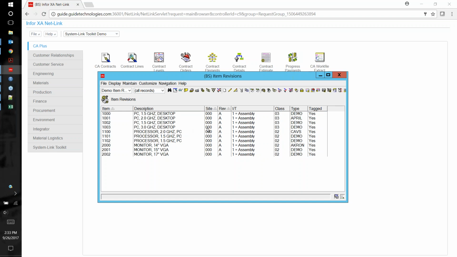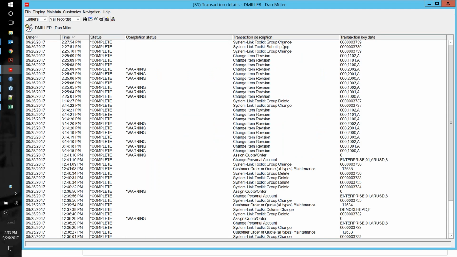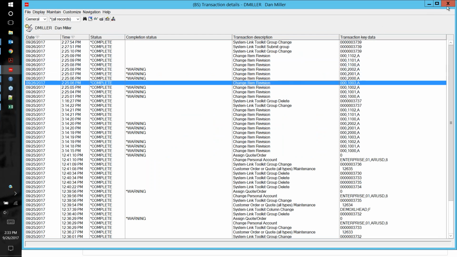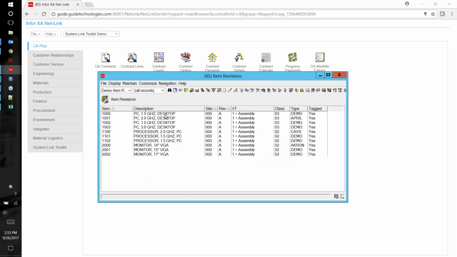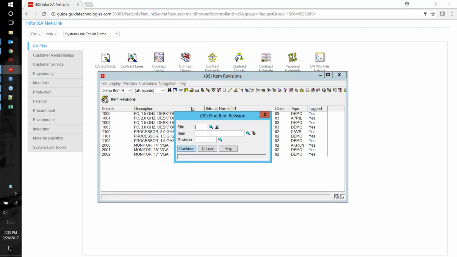And because it's going through SystemLink, it calls the same programs and executes the same functions that PowerLink does. So in status, we can see the SystemLink transactions that went through. And if we have history turned on, we can look at history, maintenance history.